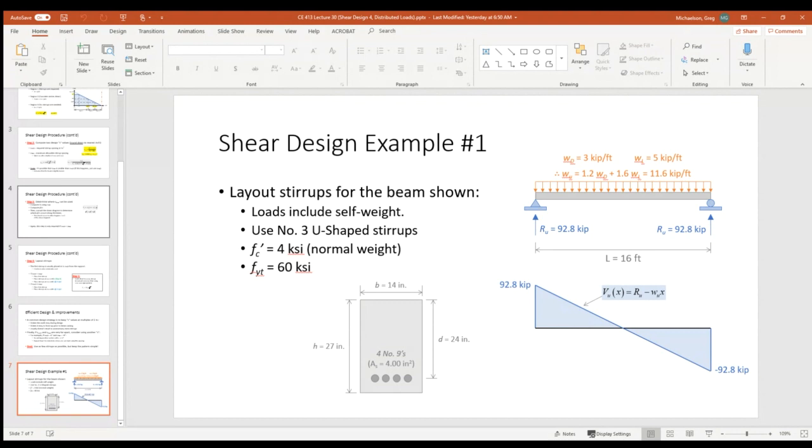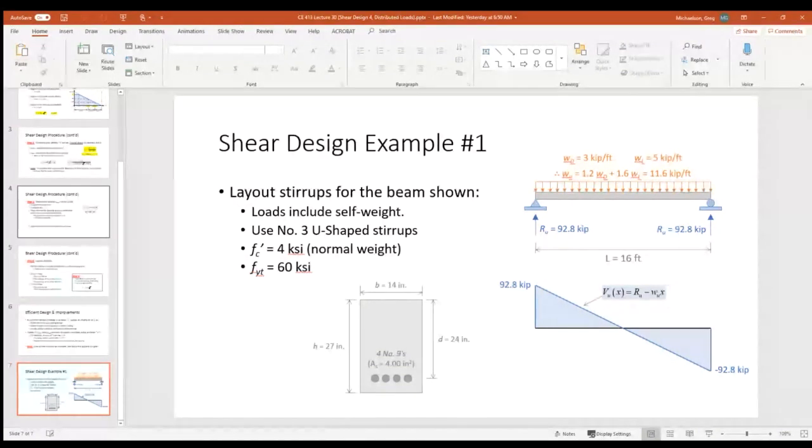Now, if you look over here on the right, this is something I'm trying to do throughout our online lectures: I really want to make it easy for us to get through the problem. So a lot of the background work, if you will, I've already done for you. For example, at the top, this beam is subjected to 3 kips per foot of dead load and 5 kips per foot of live load. So I went ahead and factored it for you, and that comes out to 11.6 because I figure everybody can do that. I also figure everybody can compute the support reactions, so just wL over 2. So 11.6 kips per foot times 16 feet over 2 comes out to 92.8 kips.